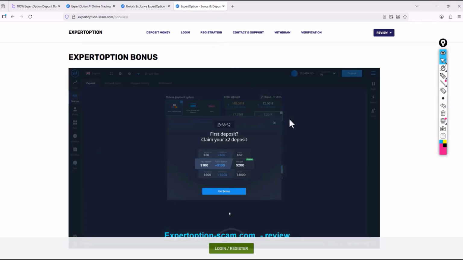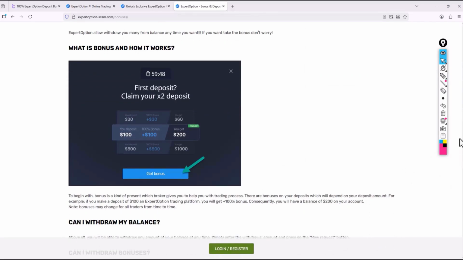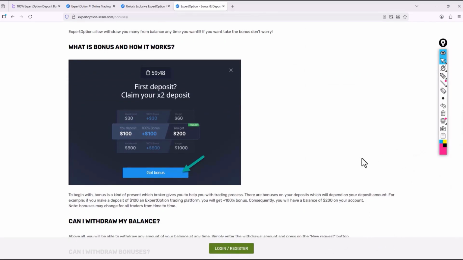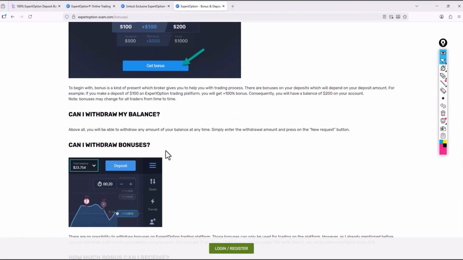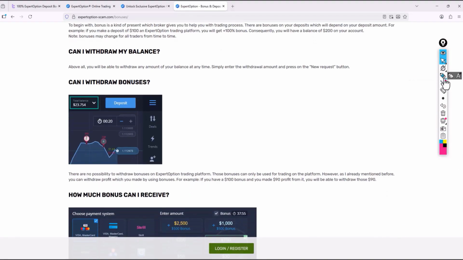There's another page here where ExpertOption has provided a collection for you, which can really help you, a kind of educational resource as well. It guides you and once again explains the rules and regulations for you, how it all works, just as we mentioned. For example, you can see the minimum amount here, which is listed as $30, and it's explained right here as well. Pay attention to this point, it's important. Some friends have also brought this up and encountered issues because of it, whatever the reason was. This is the withdrawal condition right at the beginning when you're making your trades.